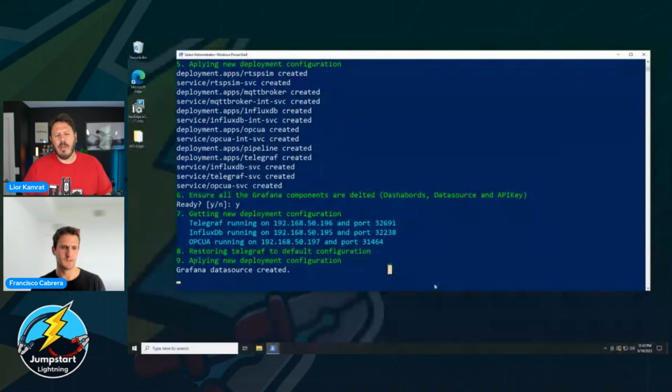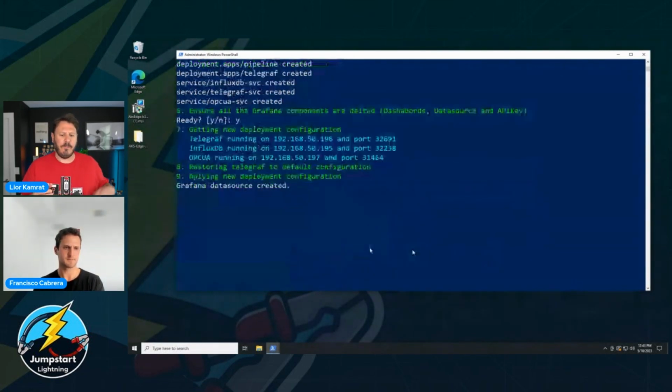Christoph, Francisco, as you are doing this, I wanted to ask you, do we see users deploying this type of full-blown stacks like you're showing right now as an example? You're showing Influx, you're showing Grafana, you have the OPC and the simulator. But do we see people actually deploying this type of stacks in those small footprint deployments?